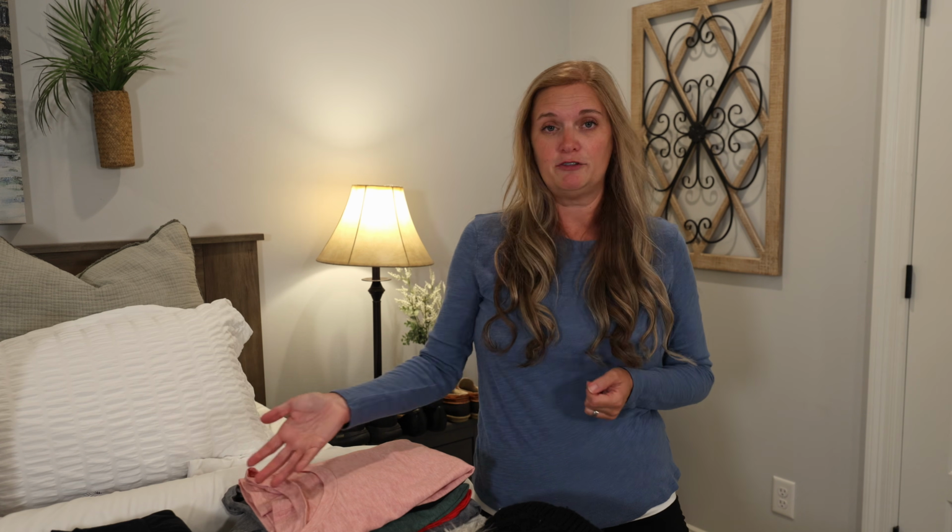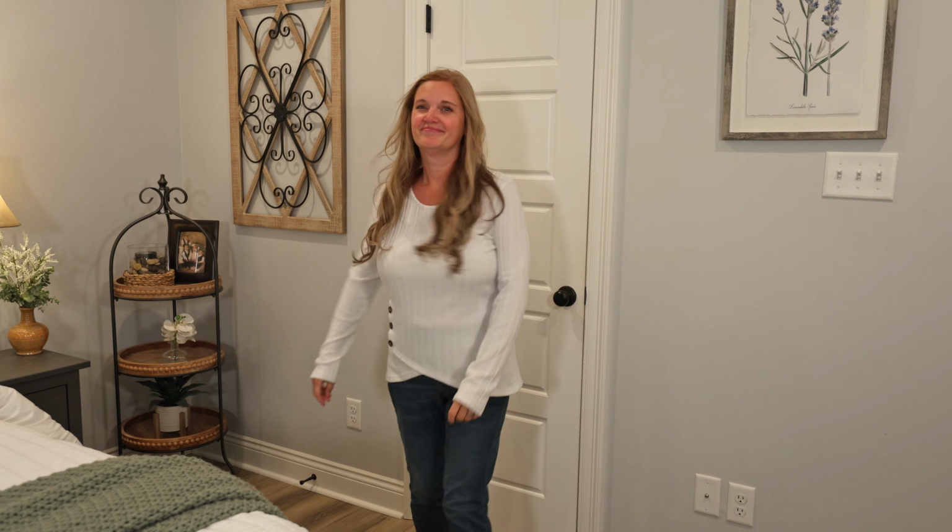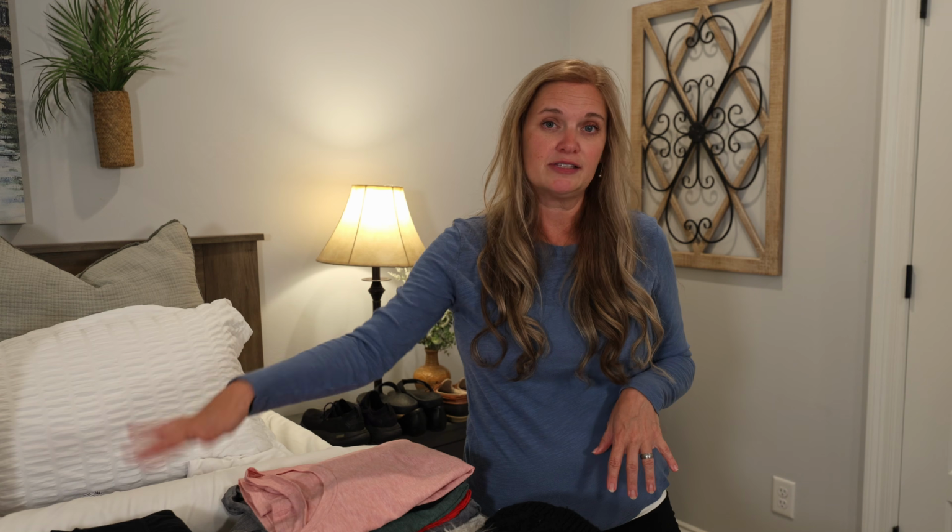I am a very casual person. I literally have multiple pairs of black pants. I will be bringing 3 pairs of black pants. So when you see me in my videos, you're like, she's wearing the same thing over and over. Not necessarily, I just have a lot of black pants. Same thing with jeans. I have 2 different pairs of jeans. I will alternate these throughout the week. And then I have several pairs of shorts because Seattle, I'm gonna want shorts. And then also me and Jason go to the gym, so I have gym shorts and gym attire, which I don't think y'all care to see, but I have gym attire as well.